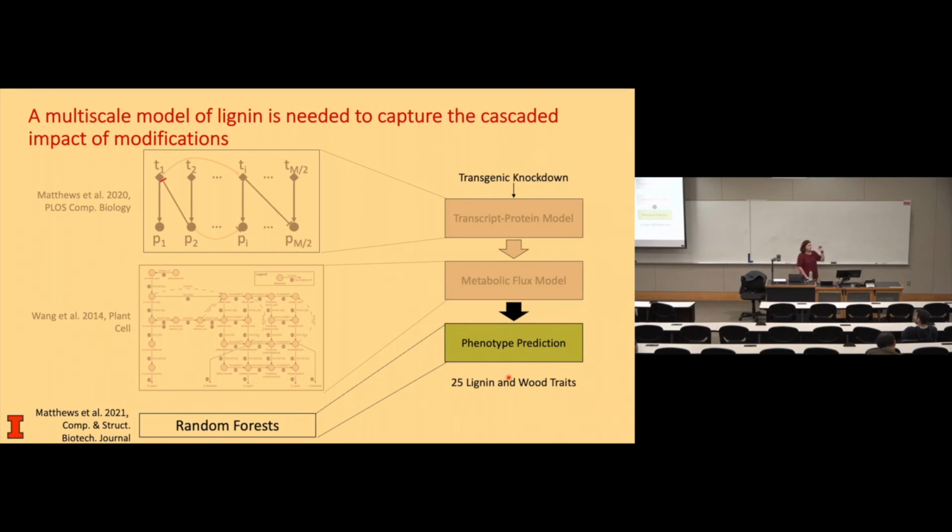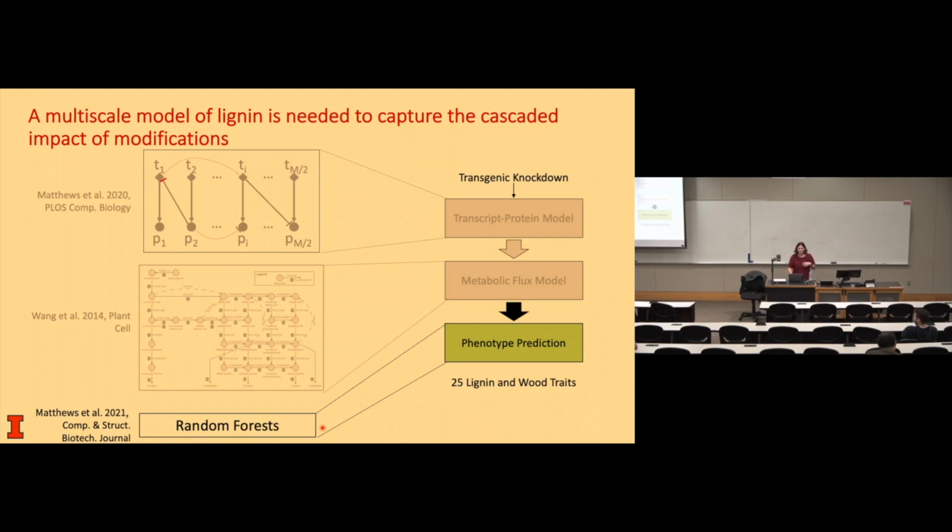There are different levels of information known about each of these steps. The metabolic model, we know this pathway fairly well, and we're able to do a really mechanistic model of this. With the transcript protein model that I talked about, we know a little bit, but it was still more of a data-driven approach for modeling. With the phenotypic prediction, it's still really not understood biologically how we go from those monolignols into the full polymerized chain of the lignin that's entangled with the cellulose. It's still very much a black box to biologists, really, how that process is working.